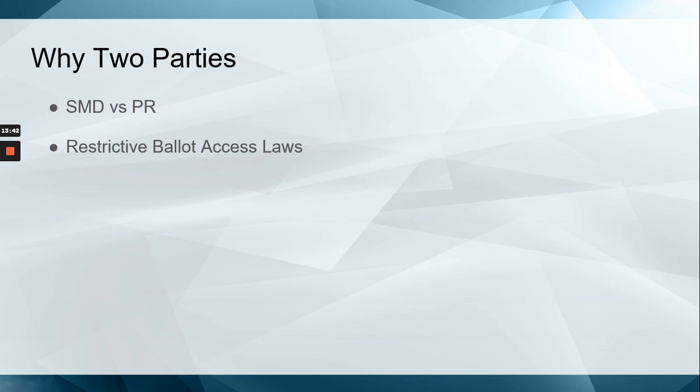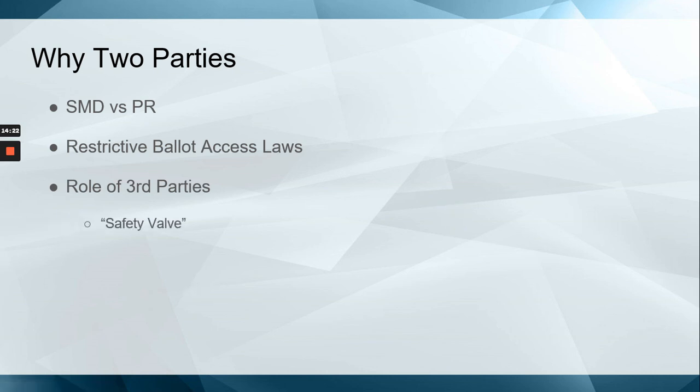Restrictive ballot access laws. We have very restrictive ballot access laws. You have to register. A lot of states require you to potentially pick a party. You don't get to have a say in who the nominee is for those, unless you are a member. But we have restricted ballot. If you're not registered with the party, you can't participate in the primary in a lot of states. And then if you're not registered at all, you don't get a vote on voting day. The role of third parties is very limited. There's a lot of barriers for them.